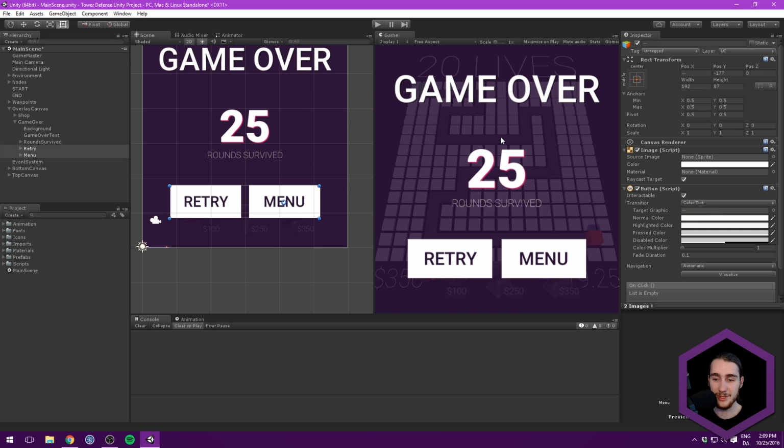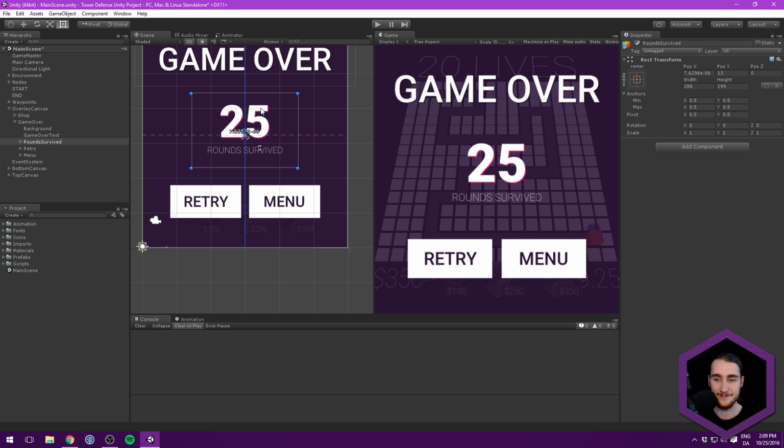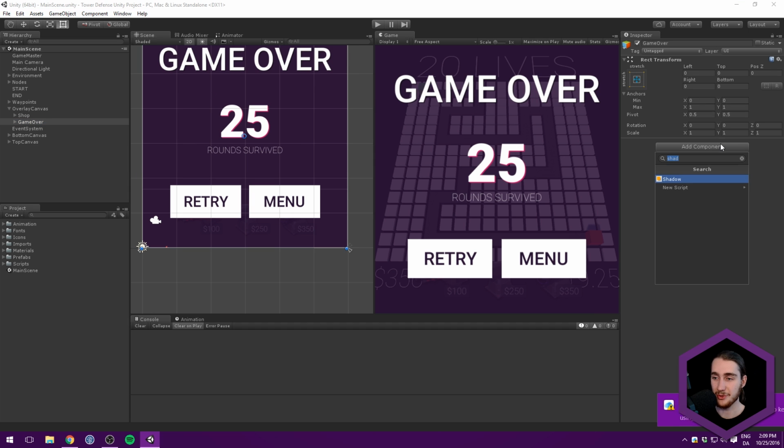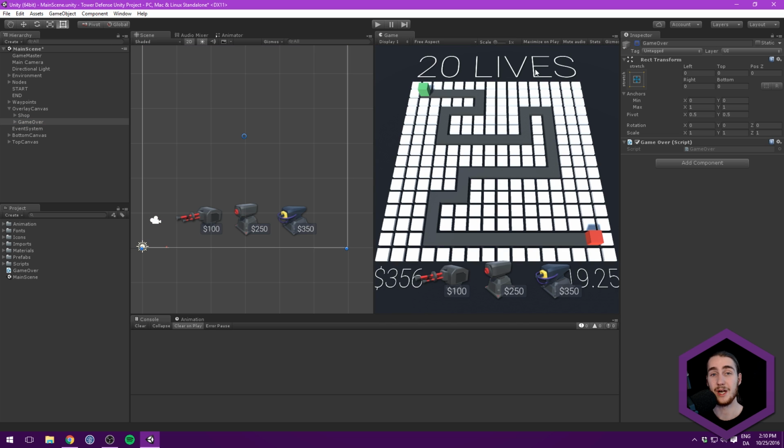So what we can do now is actually implement this. So as soon as I'm done moving around some of these elements, there we go. What we'll do is create a script on the game over itself. So let's go in here and create a game over script that sits on the game over object, and we'll populate this with stuff in just a moment. But the first thing that we really want to do is enable and disable this object as the game continues. So we'll start with it being disabled. So we'll just disable it right now.